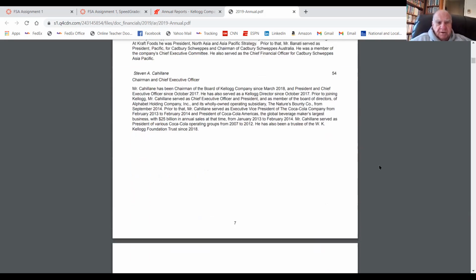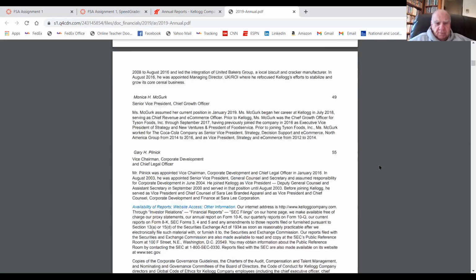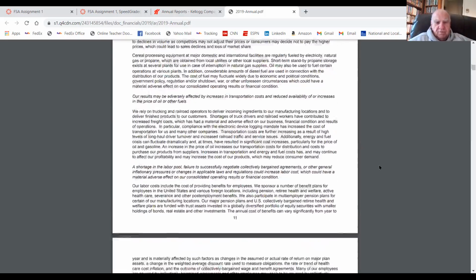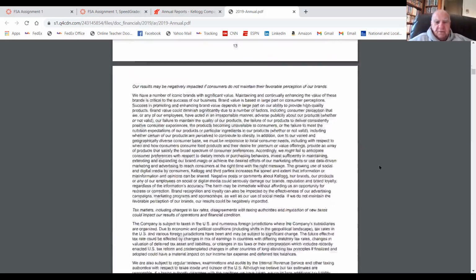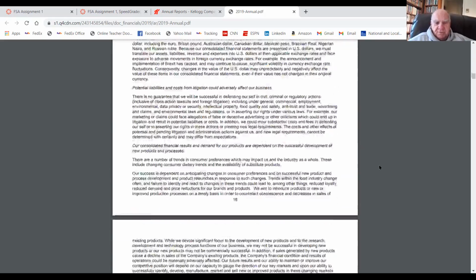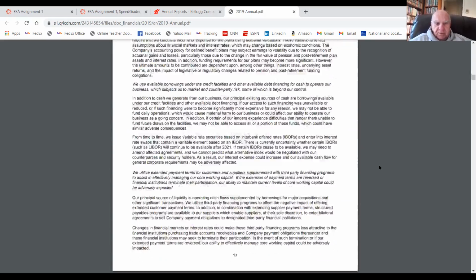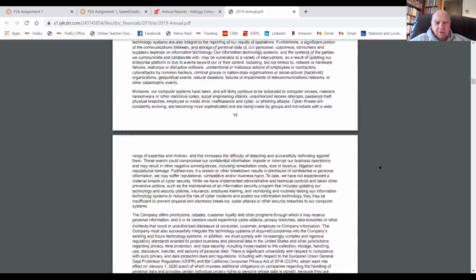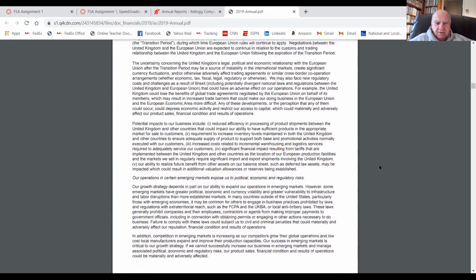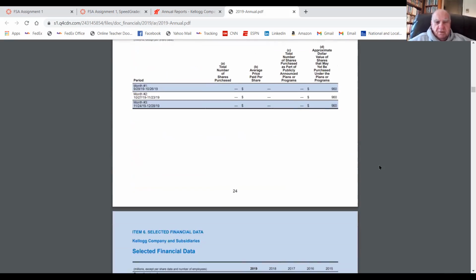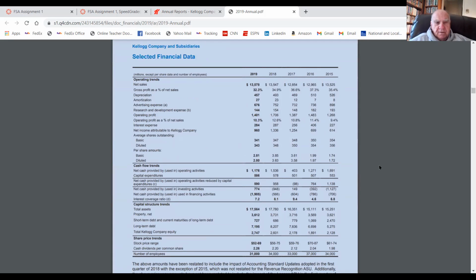Let's see if we can find the financial statements. Now on Kellogg's, they come much more quickly, like page 23 or something like that. So let me roll this down till we see some numbers. 16, we're getting there. You yell when you see something that looks like numbers, okay? Because I can't see it that well. Oh, I think we're there.